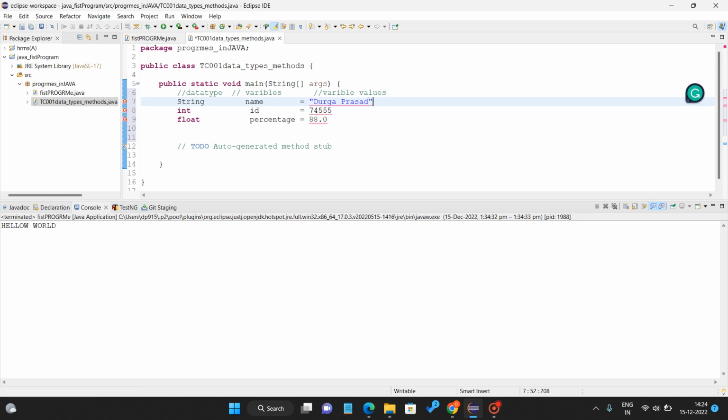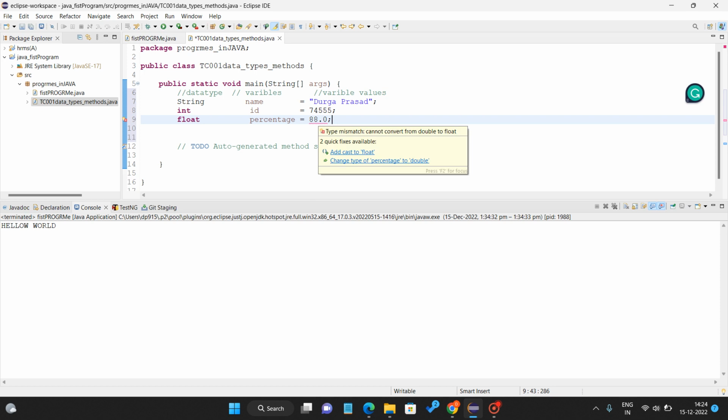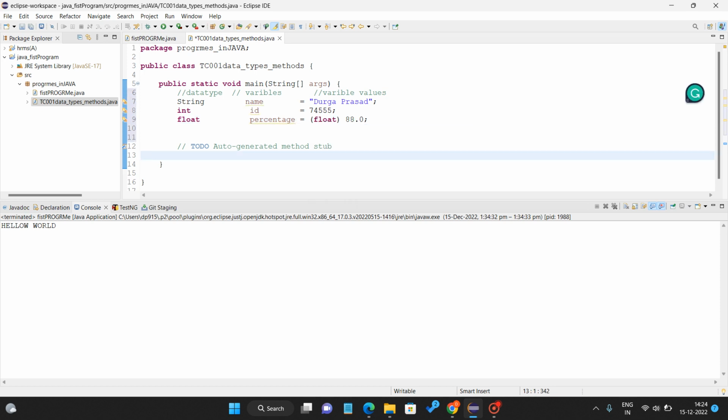This is very sensitive. The error comes from not closing the quote. Float also has this type of problem.